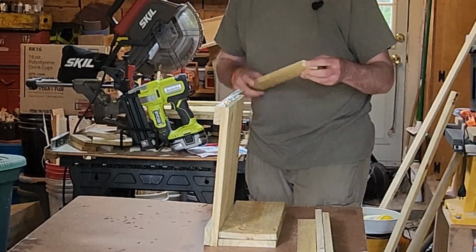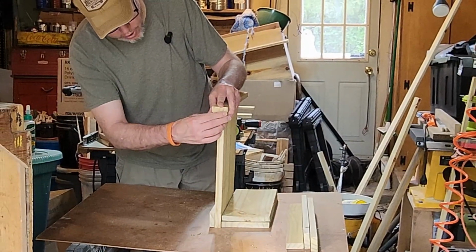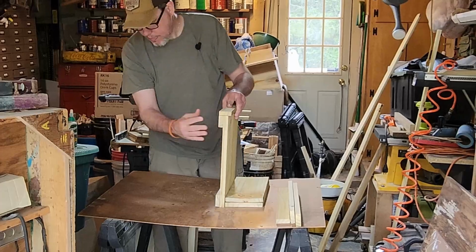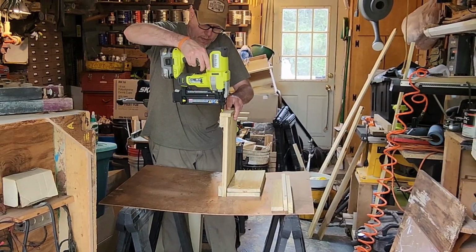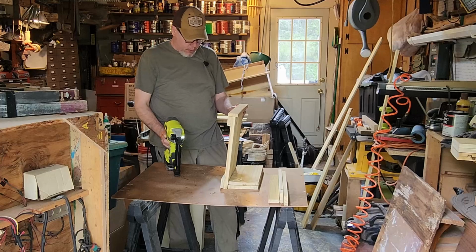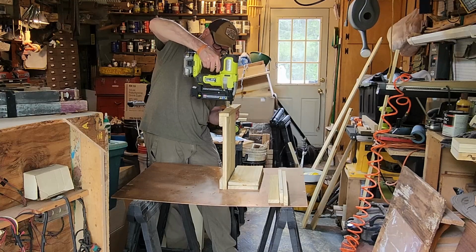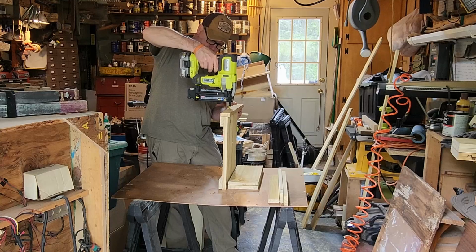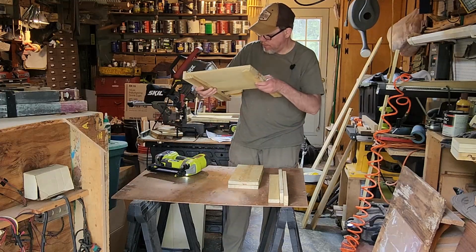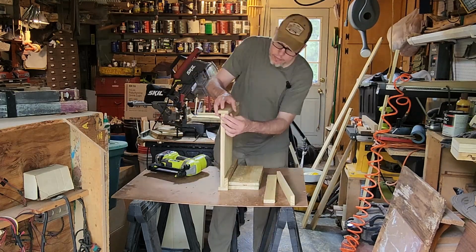I might have to run home and get the other glue. And we're going to do the same thing. We're going to put some brad nails in it. So again, make sure it's flush with the top and the side of this board. Just make sure your bottom's flush too. So I got 5 nails all the way down that one. Do the same thing on the other side. Make sure it's flush all the way around.